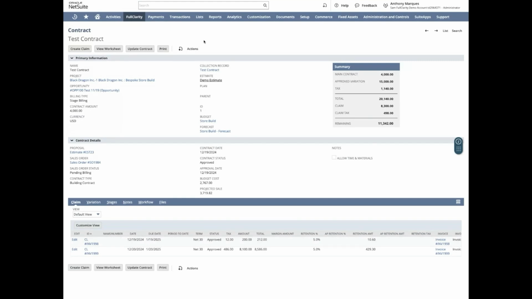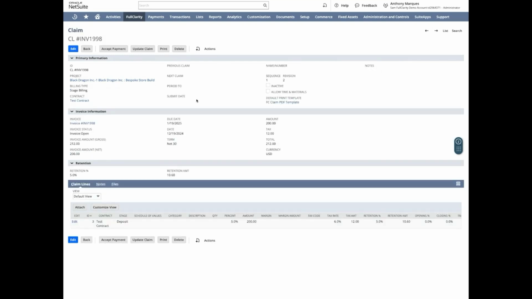And from the contract record, you can create a claim, and we'll take a look at a claim here. So this is what the claim form looks like. You can look at your claim by claim type. You can see your billing type there. All these are elements that we've gone over before and are included in the claim. And then you add your claim lines. In this particular case, we're collecting a deposit. It'll list what your retainage is. It'll talk about things like the tax amount, all things we're used to seeing are necessary for operations.